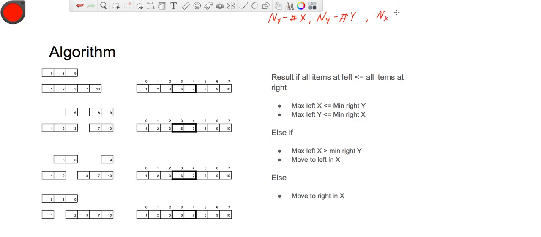Nx will always be less than or equal to Ny, and if it is not true, we will just flip the arrays, so that X is the smaller array. In this case, X will be 6, 8, 9 and Y 1, 2, 3, 7, 10.